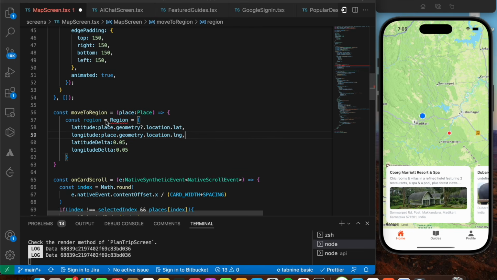Okay, so let's add in the colon over here, not equals to, so it takes that value from the React Native Maps.